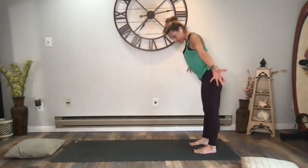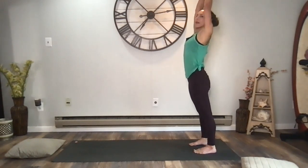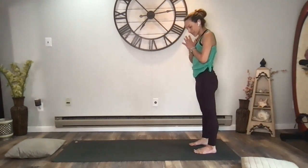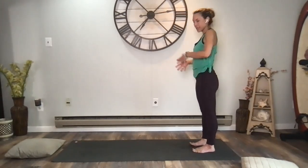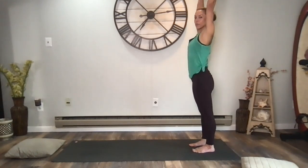Inhale as you sweep your arms out to the side. Reach them up and overhead. Press your palms together. Bring your hands to heart center. Now still keep your feet apart, but we'll take them a little bit closer so they're just hip bone, maybe 4 to 6 inches. Inhale, reach both arms out to the side and up overhead.